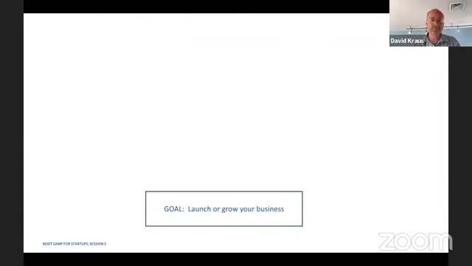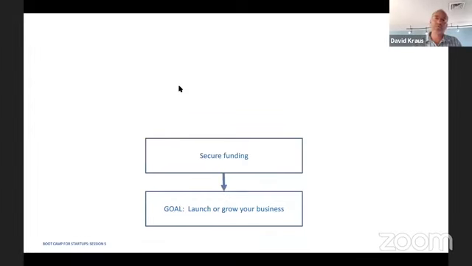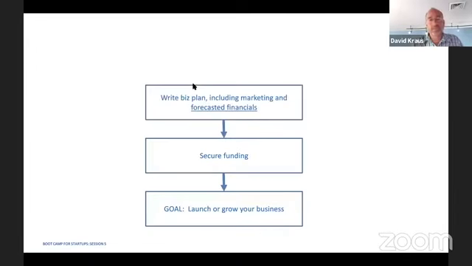But let's lay out some context about why this is important. If your goal is to launch or grow your business, which I think we all have that goal on this call, then you step back one from there, and you've got to find funding oftentimes. And whether it's your funding or a partner's funding or a lender's funding, a lender like Pastone or your local bank at the corner, they're going to need to maybe take part in that.